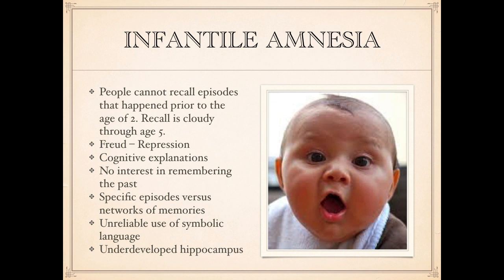Infantile amnesia is a phenomenon that occurs to most people. In most cases, people cannot recall episodes that happened to them prior to the age of 2. Recall is usually cloudy until age 5. The reasons for this are only speculative and range from childhood memories being too traumatic, as in repression, or there not being any interest in remembering the past as a child, to a lack of an associative network or the use of language. Many psychologists lean toward the explanation that it probably is more of a physical cause, in which the hippocampus is underdeveloped and unable to process the memories into long-term memory.